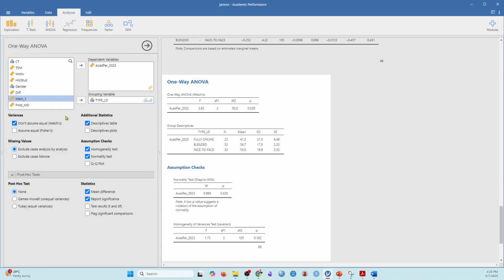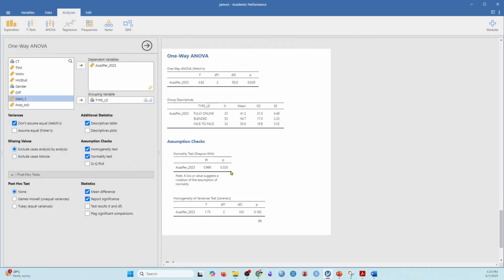And it also has an implication for the post hoc test. In case of unequal variances, we go for the Games-Howell test. In case of equal variances, we go for a Tukey test. Good. So that's a very important assumption here that needs to be tested. So let's look at both assumptions actually.